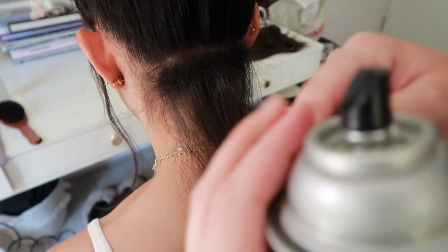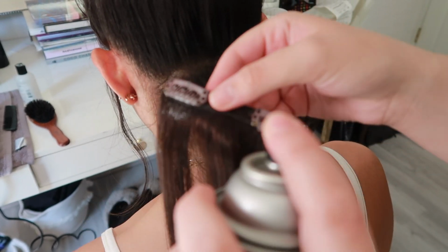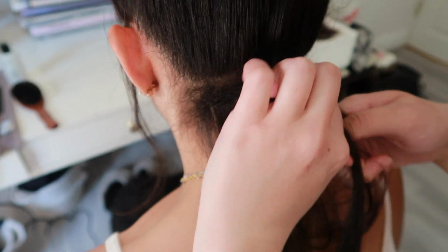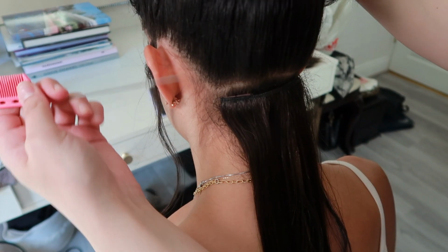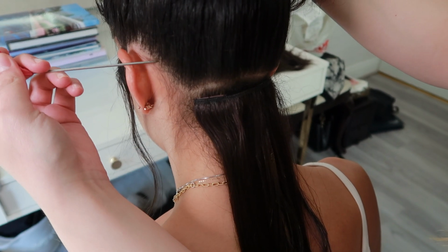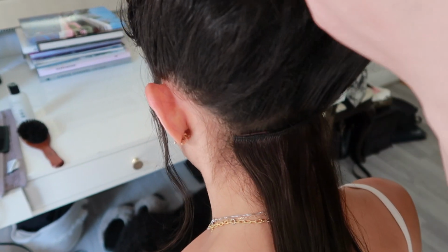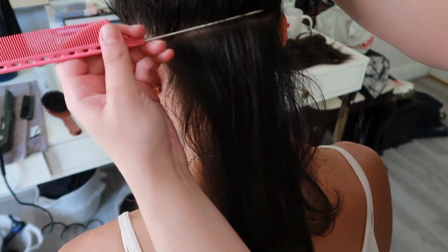I'm going to spray the Tresemme onto the clips. What I'll do is I'm going to take the clip and I'm going to lock it in to the part that we teased. So now we're going to take another section. We used the two clip one on the very bottom. Now since we're going up higher, the section gets a little wider. So we're going to use the 3 clip extension.